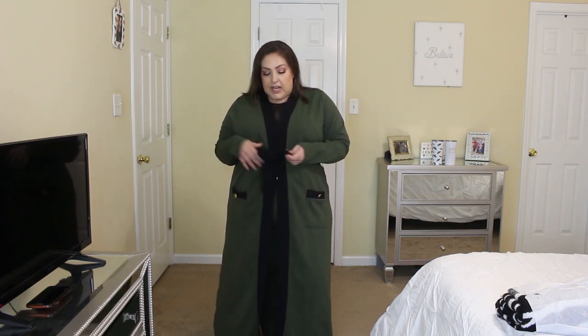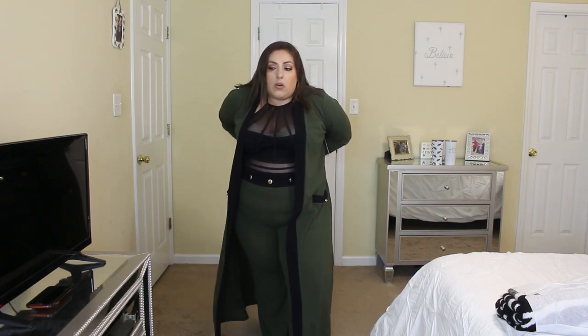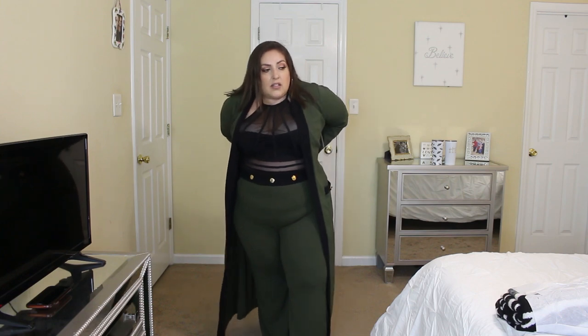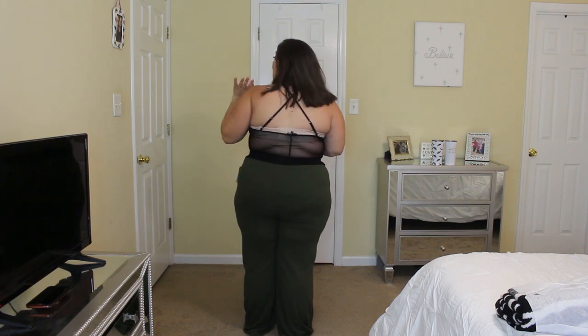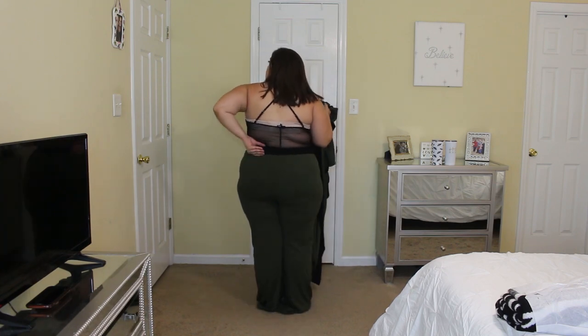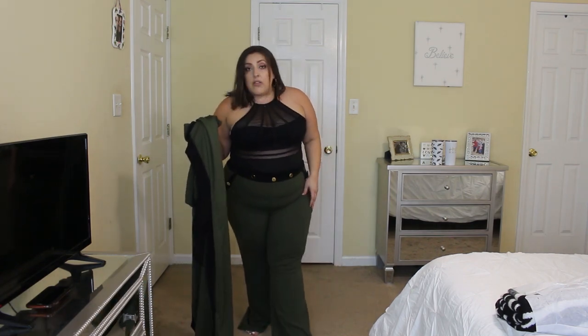This is really cute. I also love the fact that I feel like a true 3X — I can actually close the duster and belt it like it's intended. Personally, it's not my favorite look, so I would definitely go back behind and tie it like this. I didn't show you what the pants look like in the back — as you can see, this bodysuit is complete mesh in the back, it's completely see-through. But we're not going to focus on that. We're focusing on the pants, and the way they look in the back — they fit really, really well. Exceptionally well. Very impressed with the fit on these for sure, minus how long they are of course.